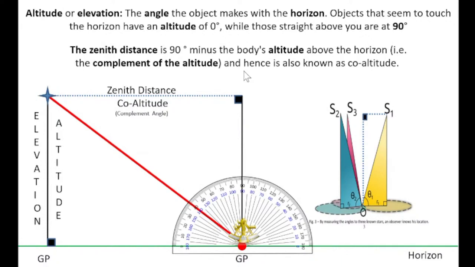I took the liberty to take another image where they have 3 circles of equal altitudes, and each of them would be different radiuses from the GP of star 1, star 2, star 3 to the observer. But it's pretty obvious that when I do that drawing of the complement, the zenith distance, with the dotted line, that is what you're looking for after you get the elevation angle. This is how it works, folks. This is all from their books, by the way. All these quotes and everything is from their books. Next, please.